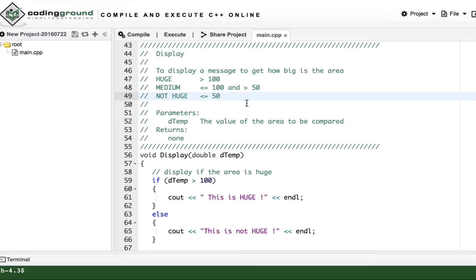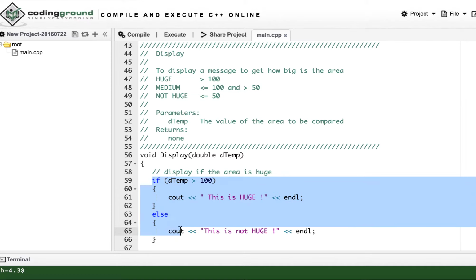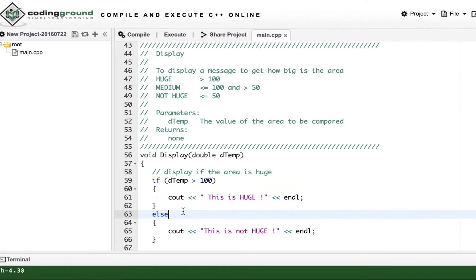This small change means that this if is no longer good, because we have to change it. In this case, we have three different options. We have three different displays: the huge, the medium, and the not huge. So the else if is another way of having an if without defining different ifs.